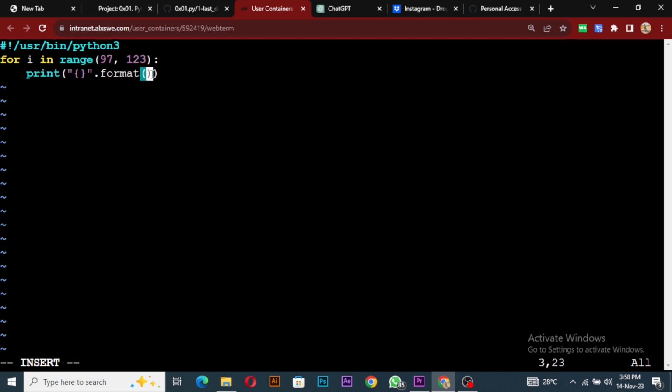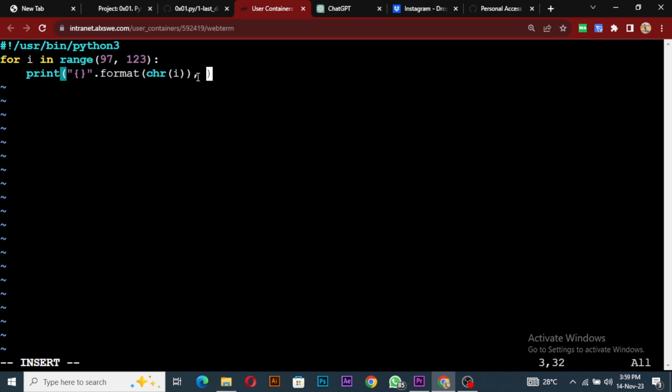Okay. So string format, and then we'll say we want to print our i, right? But we would convert it using chr and then i. Okay, and comma here. All right, so this string format is the bracket and chr bracket. So we are printing i, and we are converting this 97 back to its character.